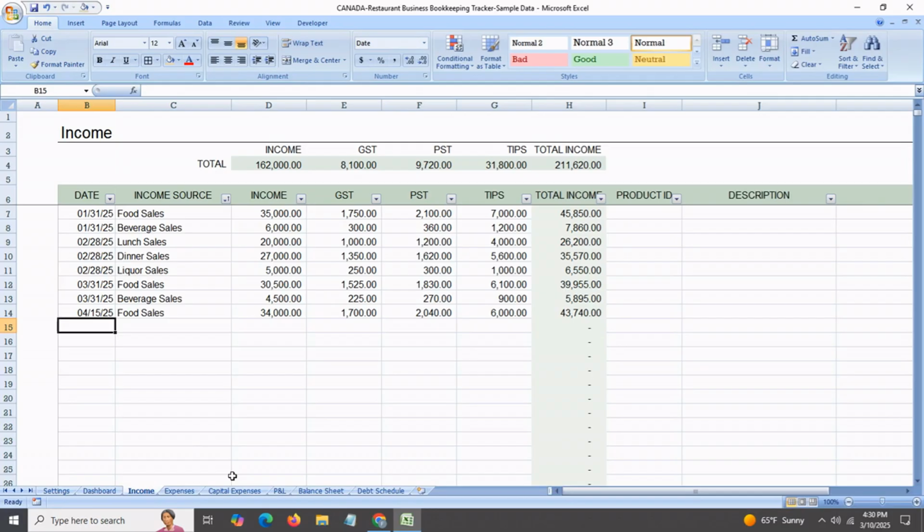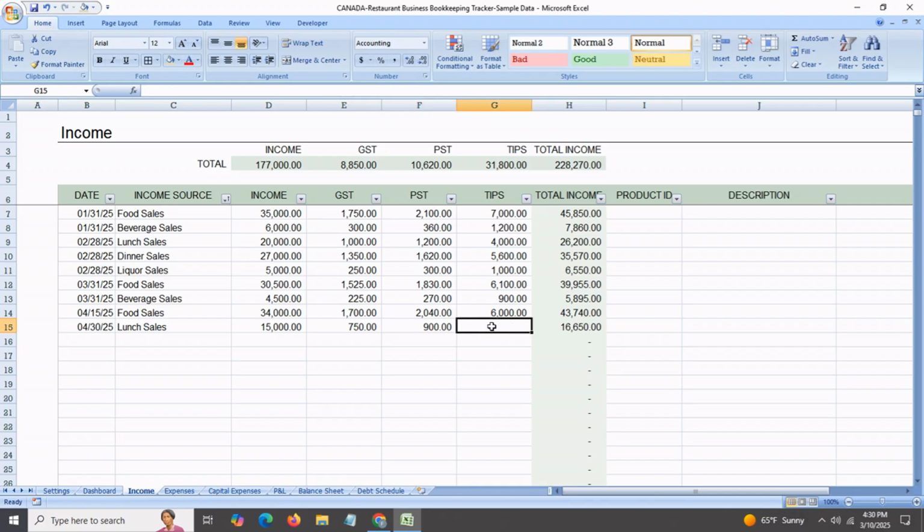Let's enter a transaction. I'm in the Income tab. Let's enter a date. April 30. Let's choose a category. Let's say it's going to be lunch sales. And it's 15,000. You'll notice Excel automatically put in the amounts over here. This is because I had entered percentages in the previous two cells, and Excel tends to automatically calculate that, but you can overwrite as you wish.